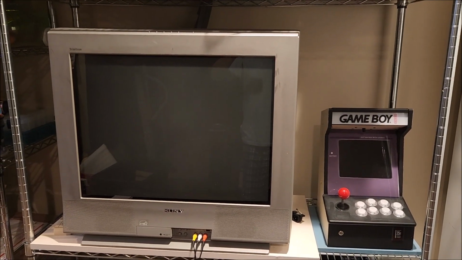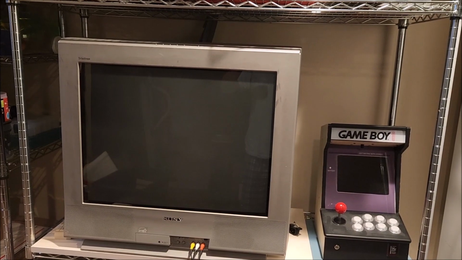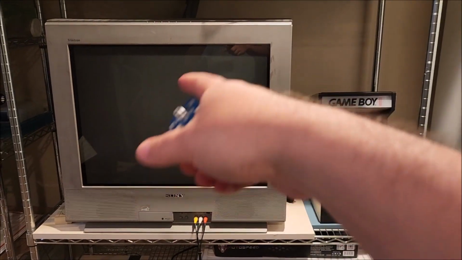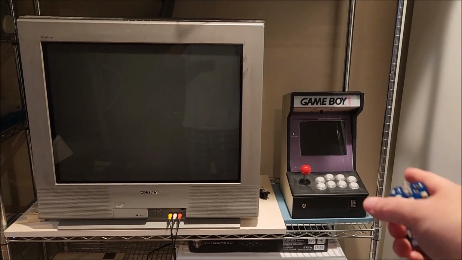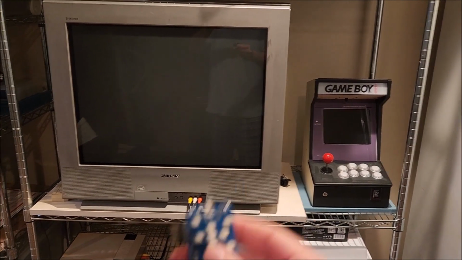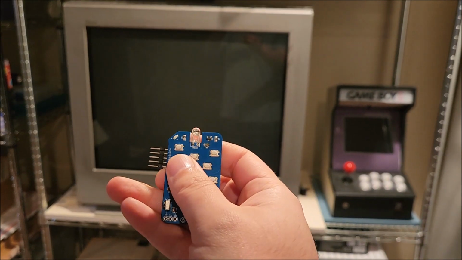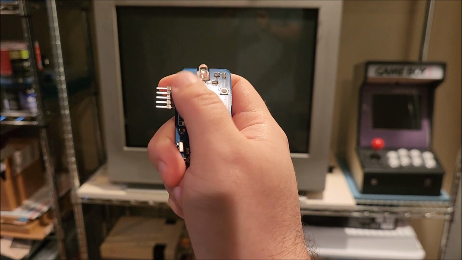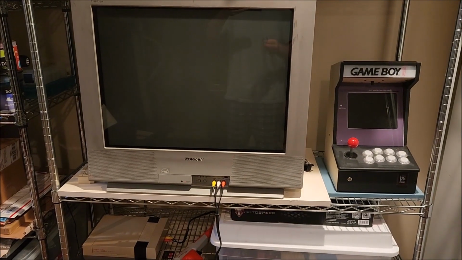Okay, so I'm standing probably about 4 to 5 feet away from the TV. This is a Sony Trinitron, one of those flat ones. You can obviously see the arcade machine that I built quite a while ago. Anyway, we'll flip this remote on. It blinked once to show you that it's fully booted. And we'll hit the power key, which is this upper key here. And it just turned on right now.